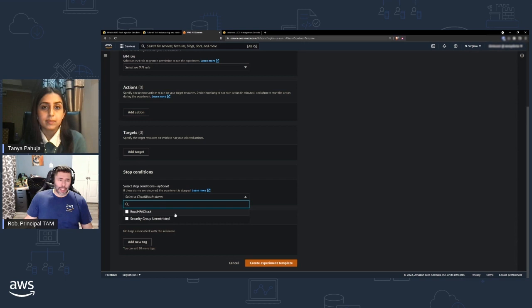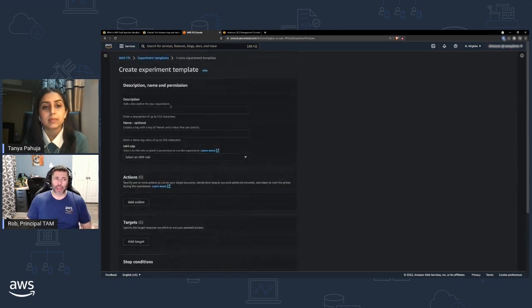We can, of course, add some tags here into our resources if we wanted to, but since I already have a template and tags aren't going to really be helpful in this instance of usage, I'm not going to select those. But those are kind of all the components we're going to start off with. So we'll go in and eventually take a look at my existing resources that we have created inside of an experiment template and see what that looks like.